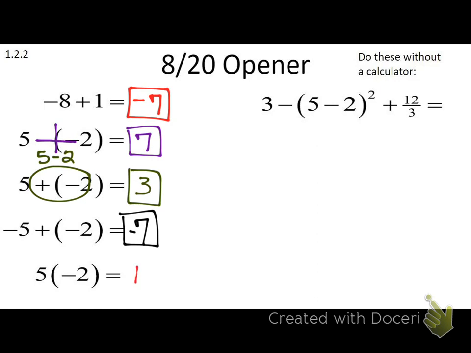Now, when you multiply and divide integers, positives and negatives, you have to think: if they have the same sign, it's a positive. If they have different signs, it's a negative. Do they have different signs here? Yeah, so it's going to be what type of number? Negative. So it's going to be a -10.